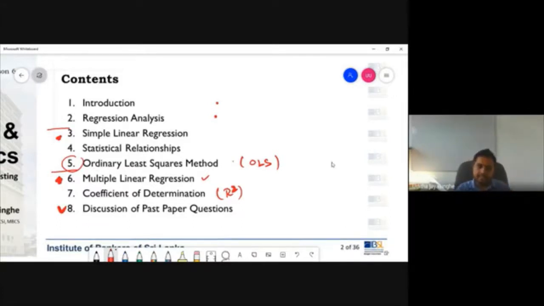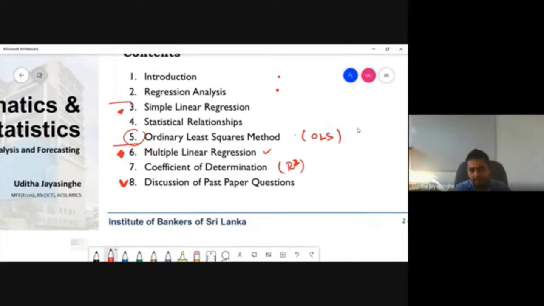The last part, area number 8, will be the next lecture. We'll spend an ample day on all the recent examination questions, different types of questions. We may not be in a position to cover 10 or 20 questions, but we will spend time on at least each type of question in a recent examination paper. If there are multiple types, I'll make sure that we cover all different types, so you're in a very comfortable position closer to the examination. So that's the plan for the day, and we'll move on with today's lesson and try to learn something totally new, the regression.